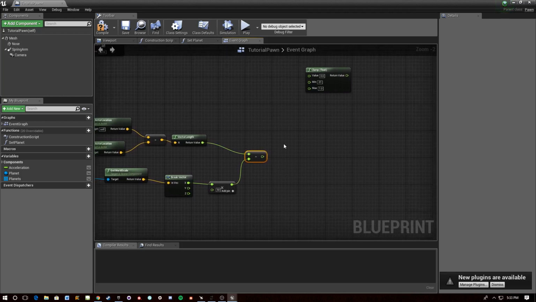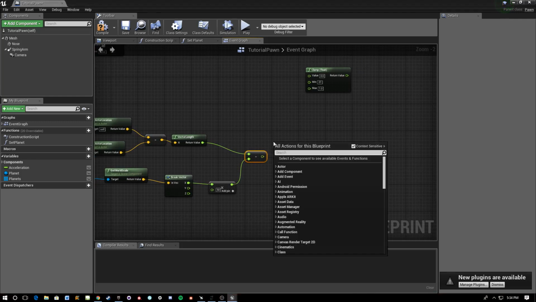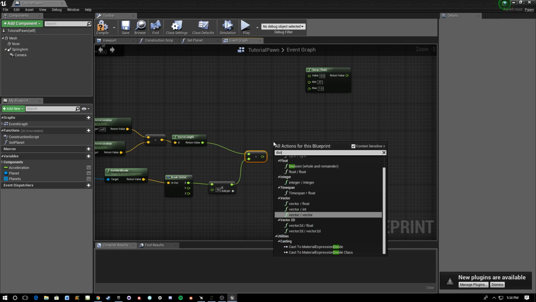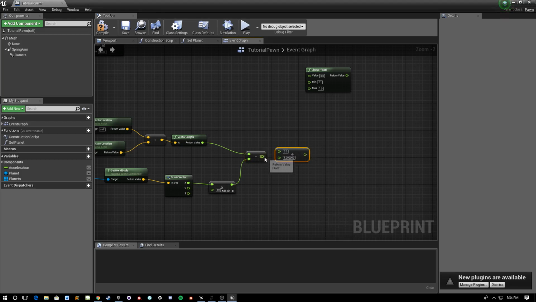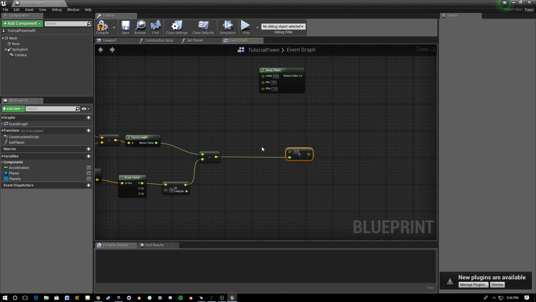So what we want to do, maybe it's divide, float by float. We'll actually divide by this number. Now we don't ever want it to be 0. So what we'll do, say 3,000. Oh, that's why we're clamping here. Okay.